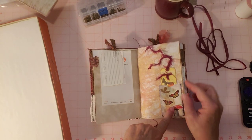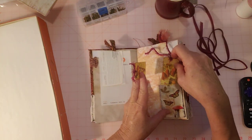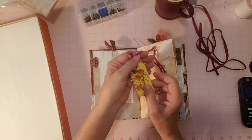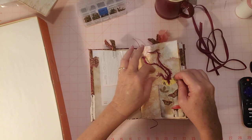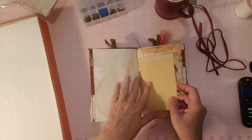A little pocket here with two tags, and I love this eyelash trim — I received it a while ago in happy mail. I just love it; it's like short eyelashes close together. If you ever work with eyelash trim, you'll notice they're all different — some are long and spread far apart, some are short. It's really cool to notice the differences.